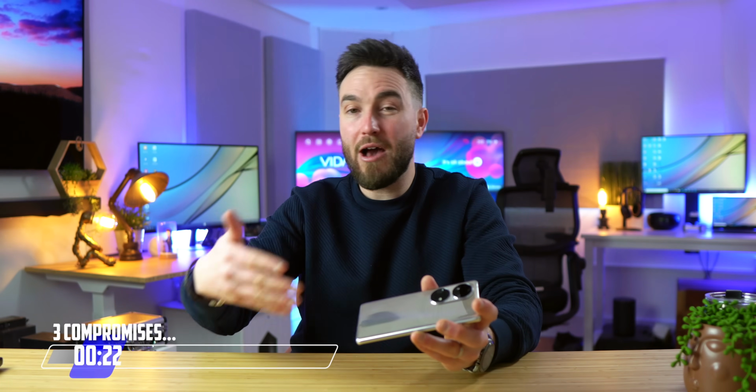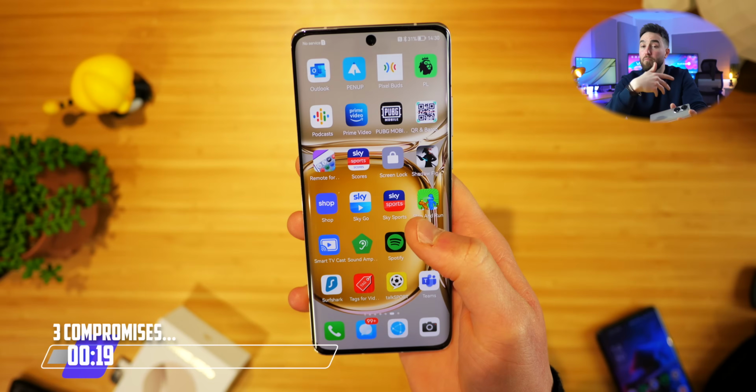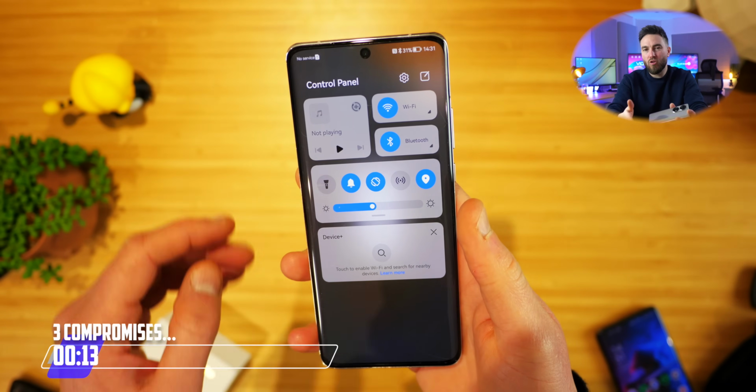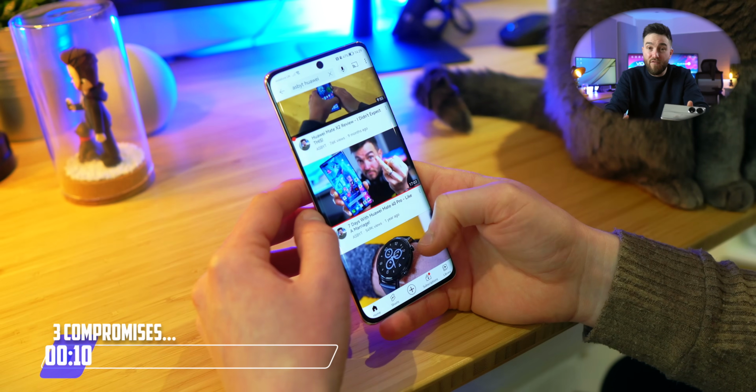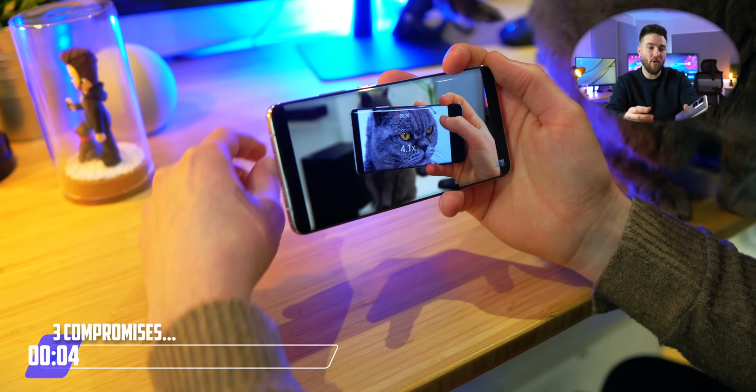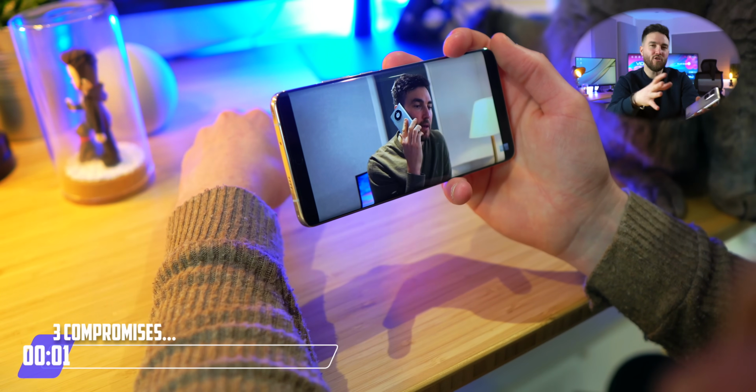But the biggest compromise of all regarding these restrictions has, up to now, over the last couple of years, been software. The ball and chain that has held back Huawei phones, and it's been painful to watch because I am personally a massive fan of Huawei phones, have been for quite a few years, but I haven't really looked at Huawei smartphones since the Mate 40 Pro. So is there anything new? Has the situation changed at all? Well, I am told by Huawei that a lot is happening behind the scenes to improve the user experience. But is that enough? Well, I can say the software on the P50 Pro is new, exciting, unique, and frustrating.